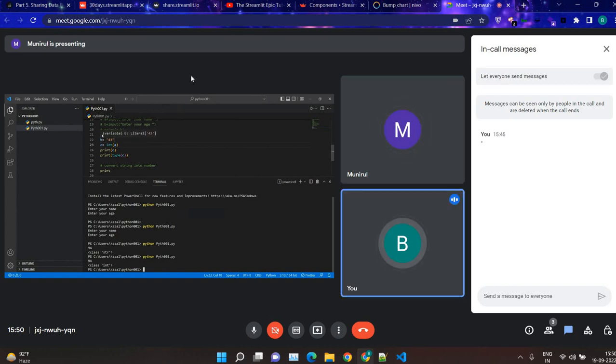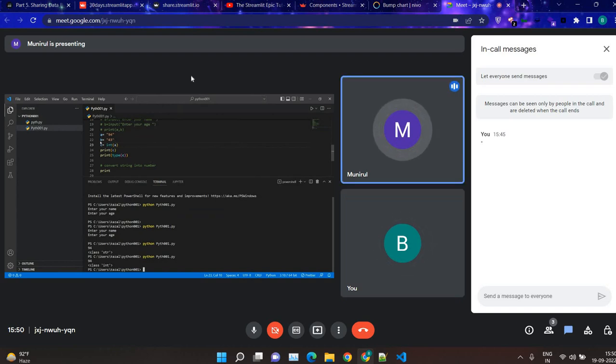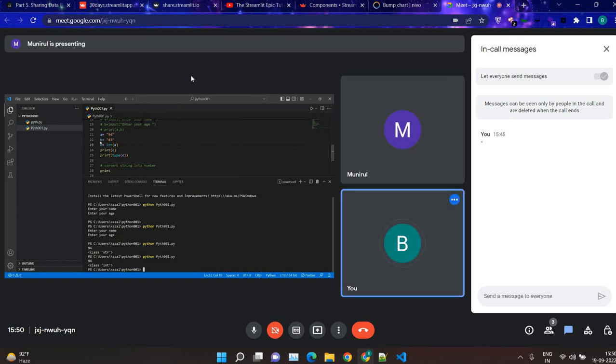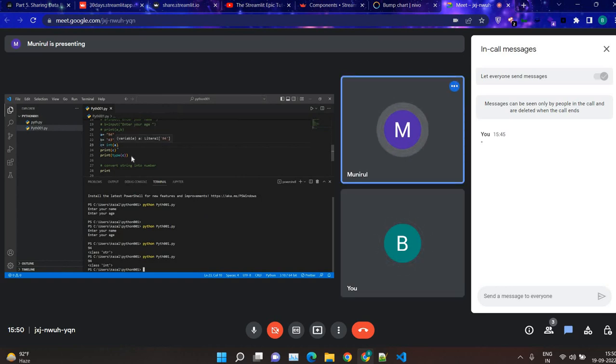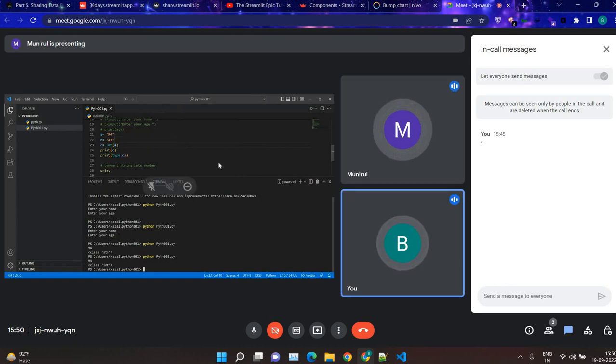Now this 94 is converted into a number. A and B are variables.